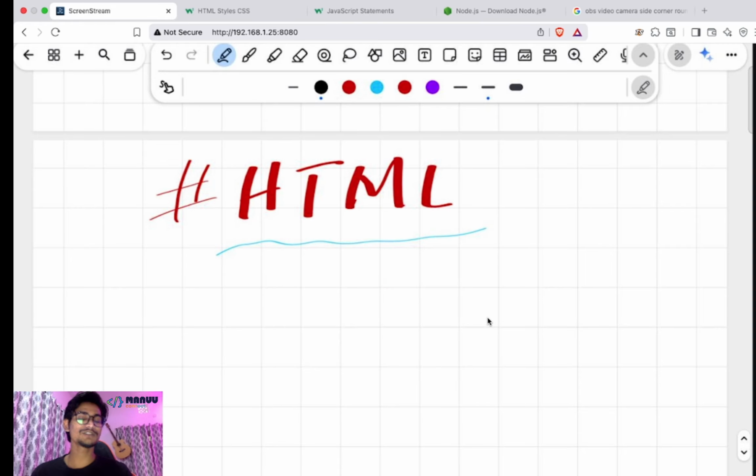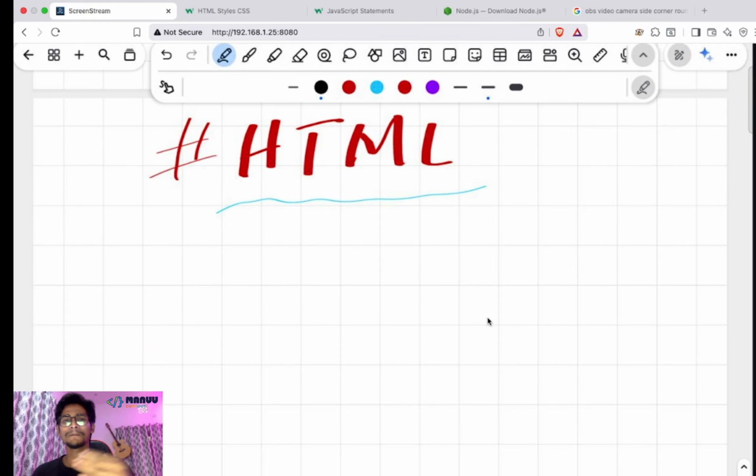Now, why do we need HTML? There might be questions: why HTML? Why not directly CSS and JavaScript? So let's go one step back and try to understand with real world examples. Let's take an example of your favorite applications or websites. Let's take an example of an e-commerce application and see how an e-commerce application uses HTML, CSS, and JavaScript. I think you will relate to this very much.